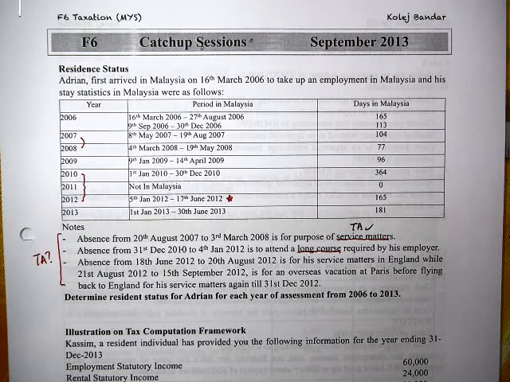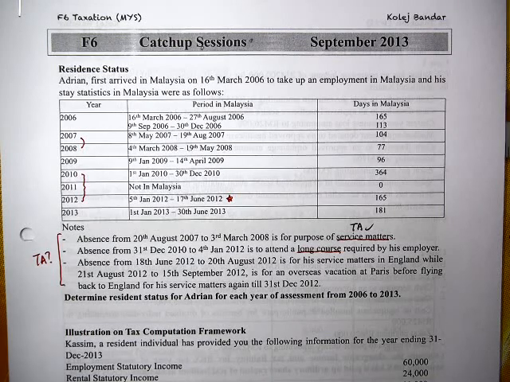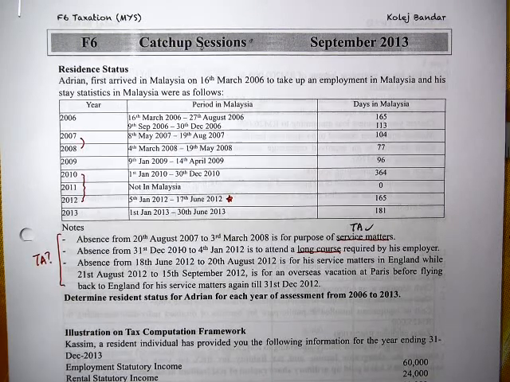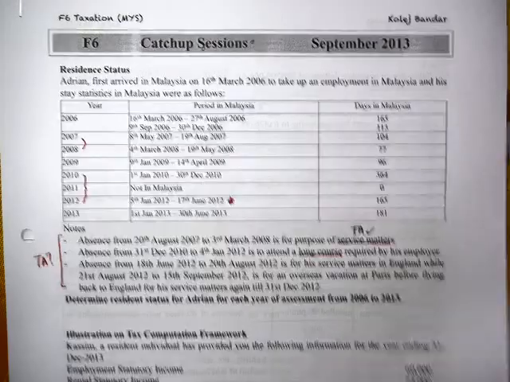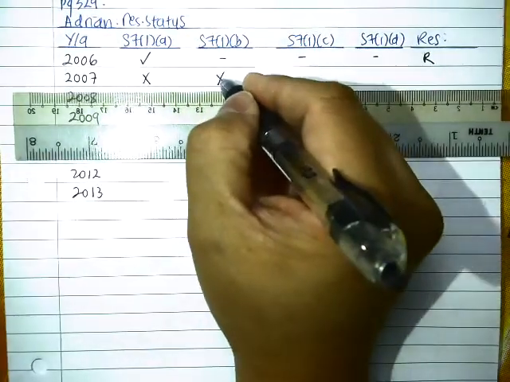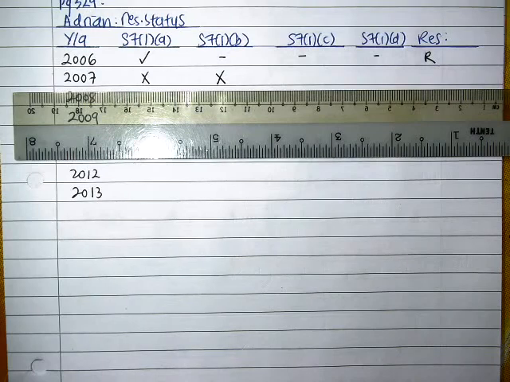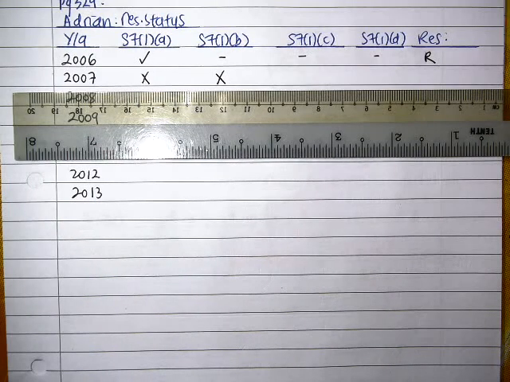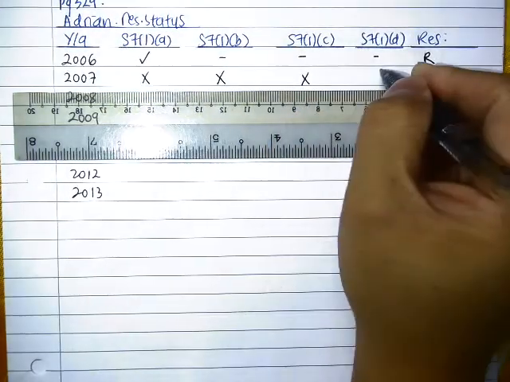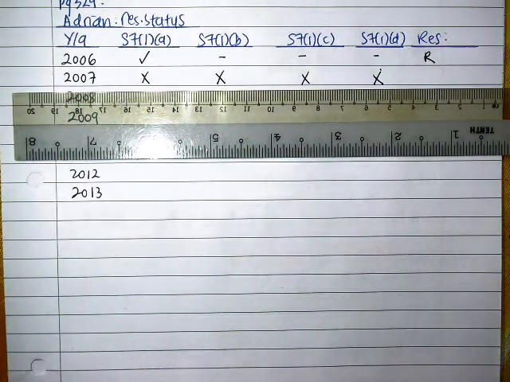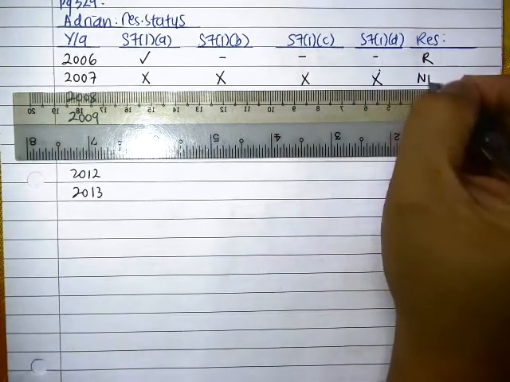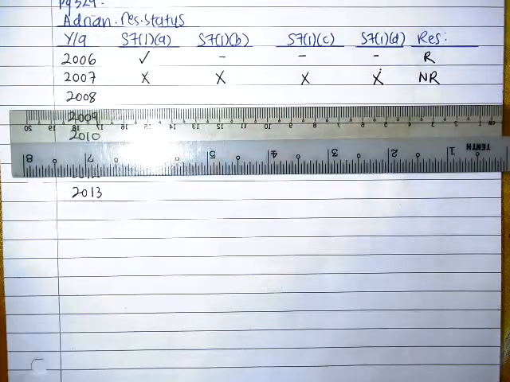How many months do you have? 4 months plus only, right? Okay, I give you 5 months. 5 times 30, 150 only, right? Do you have 182? You won't have. So you fail B as well. And obviously if you fail B here, you definitely fail C and D, right? Because 2007 is only the second year. C, D will need at least the last few years, right? So non-resident.